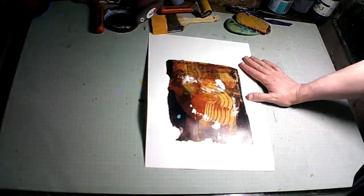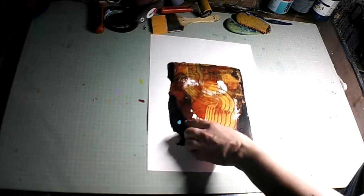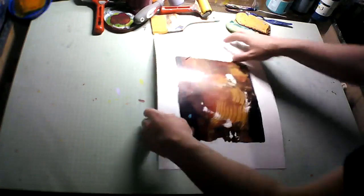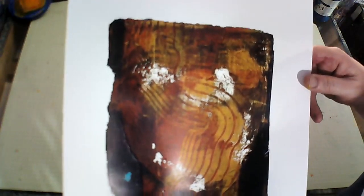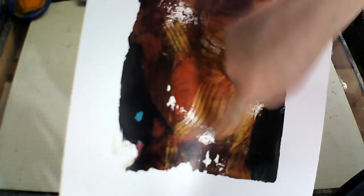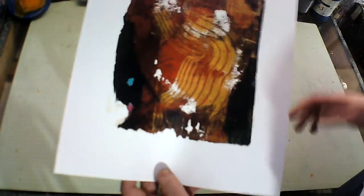Okay, how much of that can you see? Yeah, that's come through from the plate before, I think. The colours are fantastic. It's a lot darker than I thought it was going to be. Sorry about the shine on that. See it there? So these areas, that's not shine, that is white paper where it's stuck to the plate. But that might pay off later to have those white.